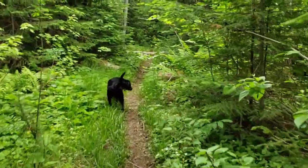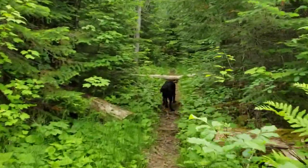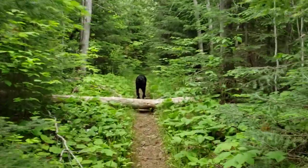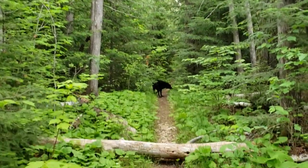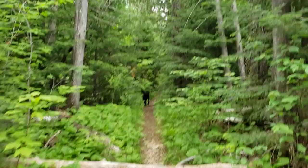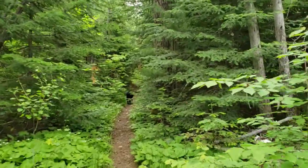It'd be nice to see a posé here and there. For those of you that don't know what a posé is, it's a canoe rest. Like, see this tree here, it'd be built at an angle, and then you just walk along the portage and rest your canoe on there. Those are always nice to see on portages.